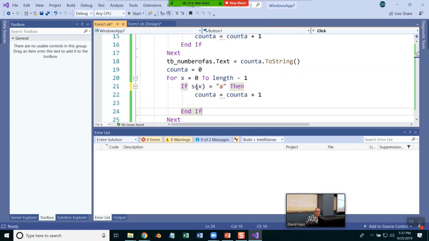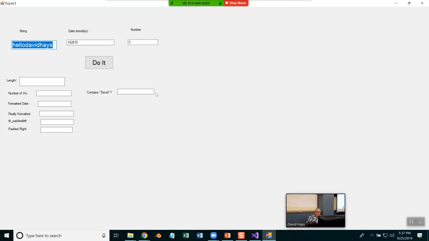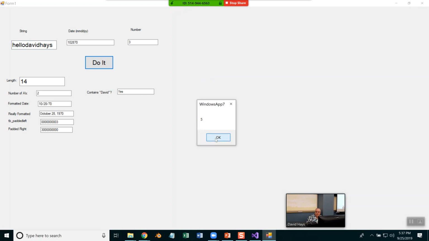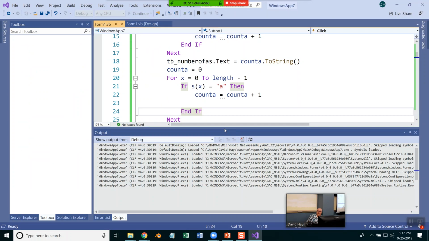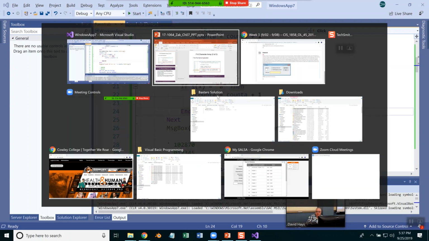Okay, so it's simply looping through the array, checking each one against A in theory. Number of A's is 2. Okay, so that's a correct syntax for that. So just another way to loop through an array of characters, which is a string.